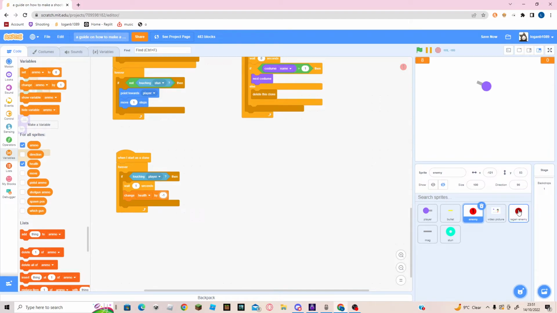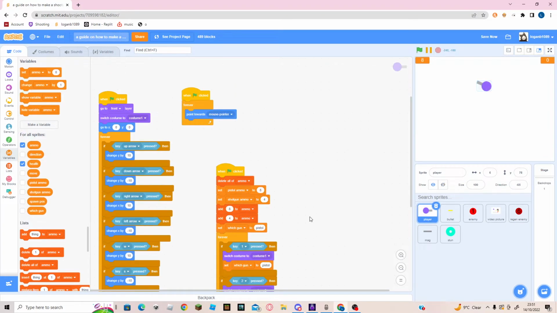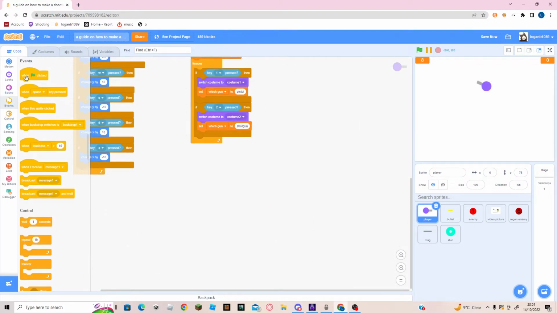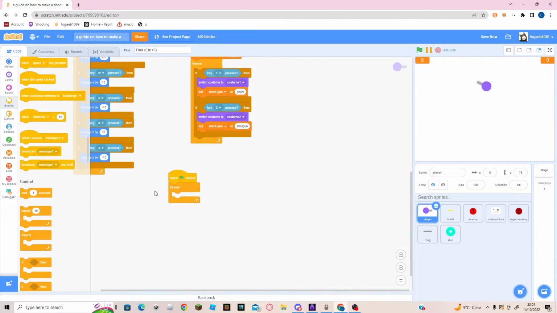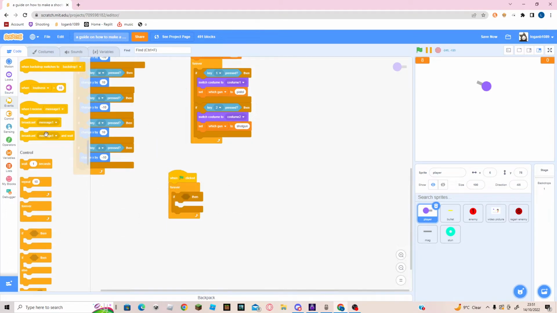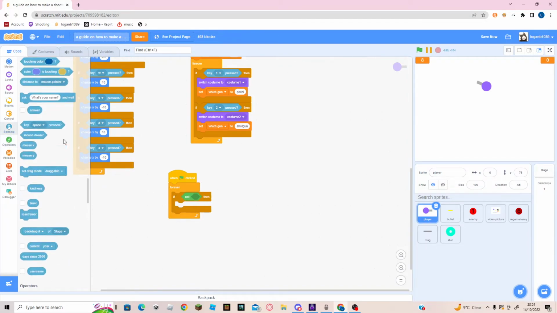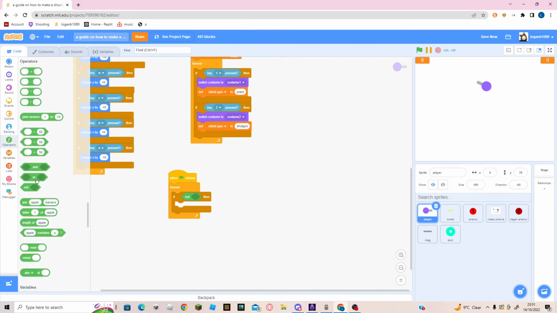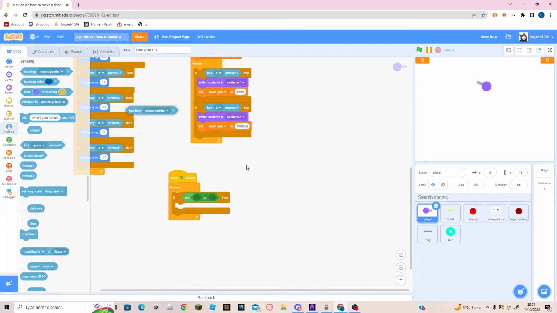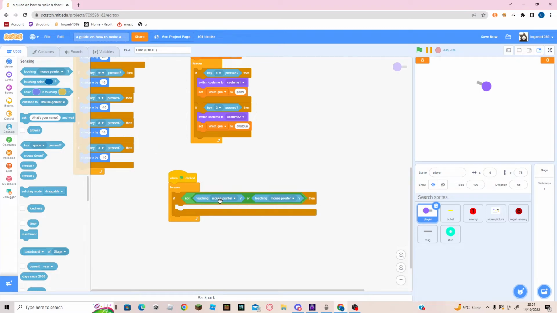You can make UI for these instead of using variables. It's up to you what you want to do. Then all we do is put this over to the regen enemy. So now let's add some health regen. First, we'll make when green flag clicked. Now, first of all, we need to make a small system to detect if we are not touching a zombie. So we're going to need an or here, and then 2 touchings, and then you just set it as enemy and regen enemy.